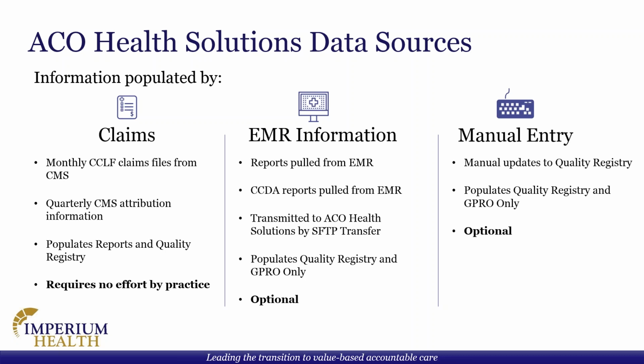And the third way in which information can be entered into ACO Health Solutions is manual entry, and that would involve manual updates by one of your team members to close those gaps in care to make sure that we are positioning ourselves to be as successful as possible during the quality audit. Both the EMR extraction and the manual entry are optional, but really highly encouraged because they're a great way to make sure that we are closing and tracking that information over the course of the year.